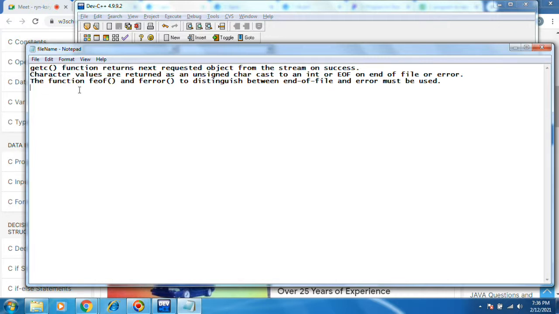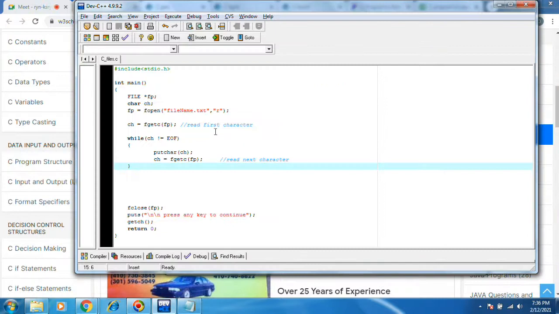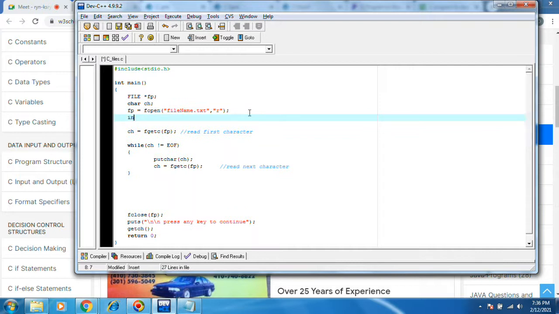First of all, I want to count the number of characters in the file. Int char_count equals to 0, word_count equals to 0, line_count equals to 0.